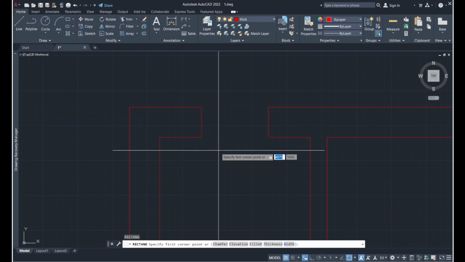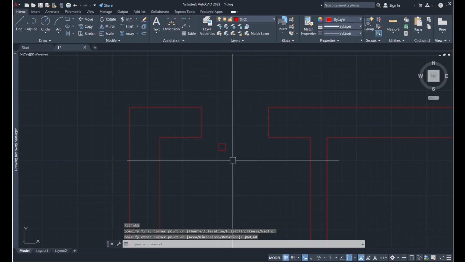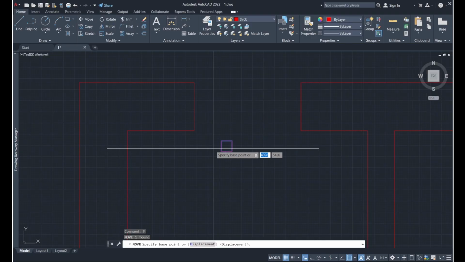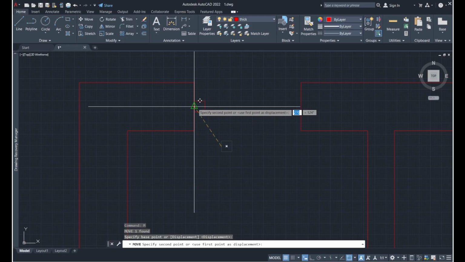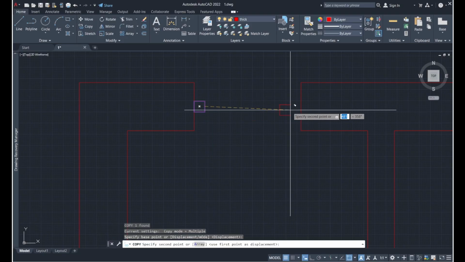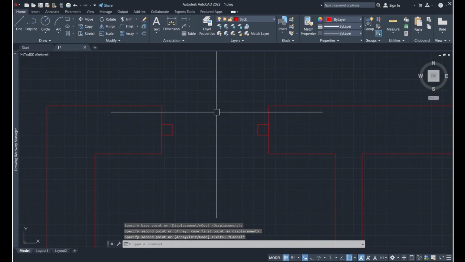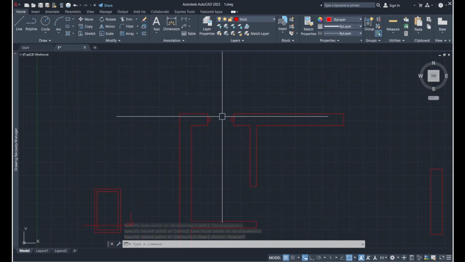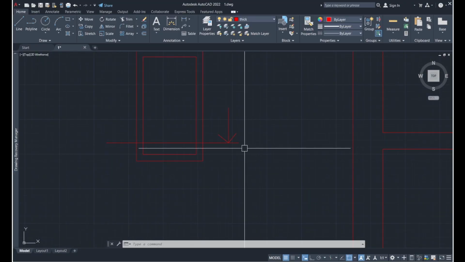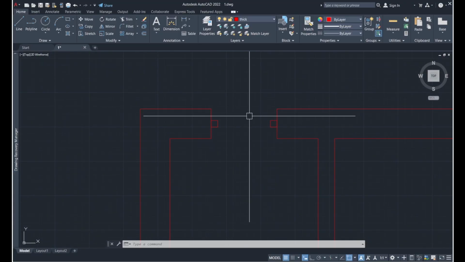I'm going to draw a rectangle of 60 by 60. I'm going to select it and place it in the middle of this wall. I'm going to make a copy of it like that. Now because you're cutting it at a level that cuts the window, you're also going to see the window sill.